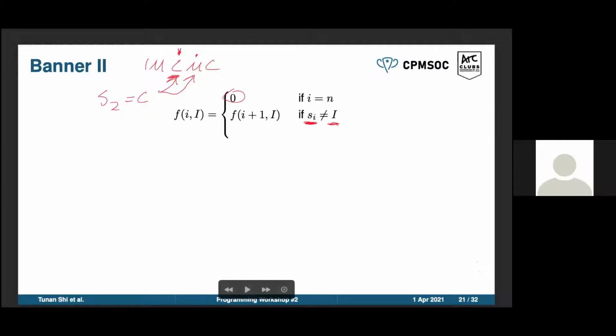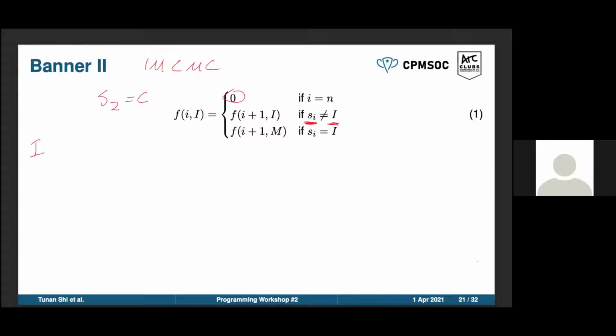And finally, the last case is if the current character is an I. If the current character is an I, then we greedily, as we discussed before, it makes sense to start our IMC at this I. It's the same reason for a greedy algorithm. Might as well start as early as possible.